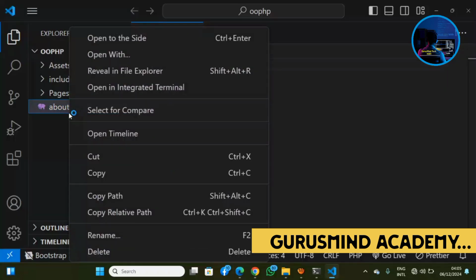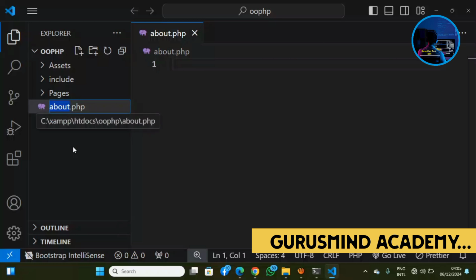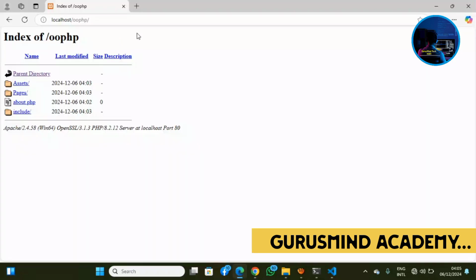That's the function of the index.php. The index.php is the first file that will always load up whenever you try to access a particular root folder. Let's say for example you're having something like facebook.com. facebook.com is actually a folder, just like we are having OOPHP now.